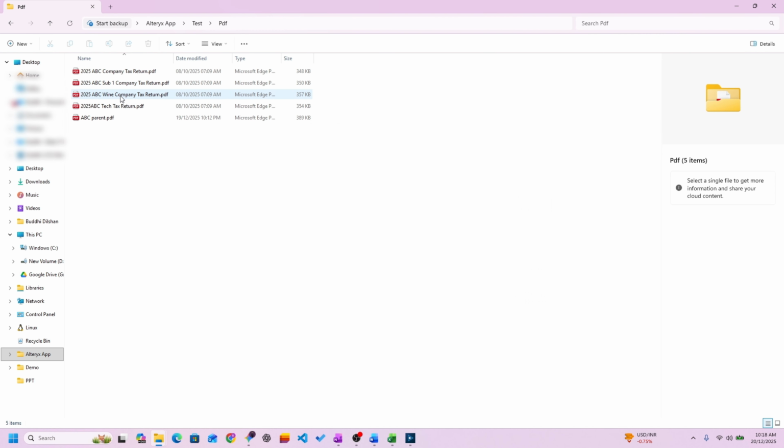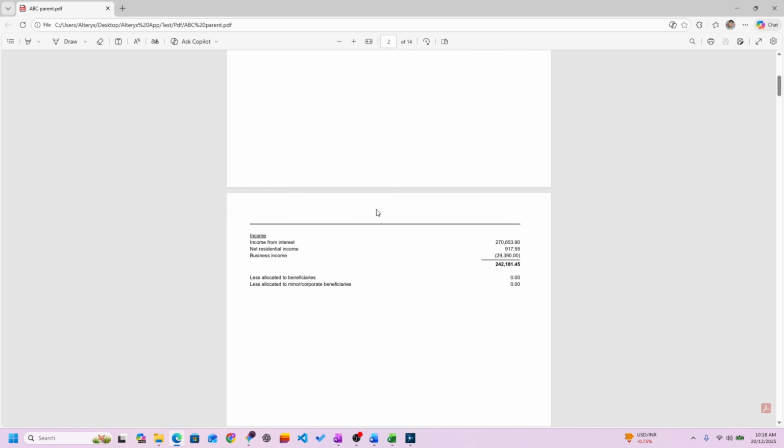So this is the PDF folder. This is where we have to bring all the necessary PDFs. And one more thing, since for my demo purpose the PDFs I'm using are very confidential, I have removed certain details from each PDF. To get a basic understanding, I will show one PDF. I use this one for my client-specific requirements, but you can all use your PDFs based on your own requirements. So let me open one.